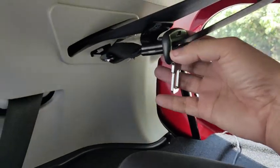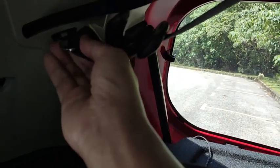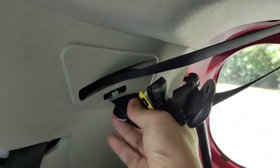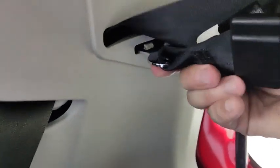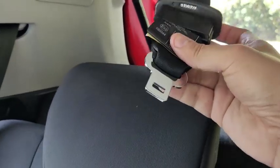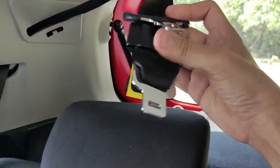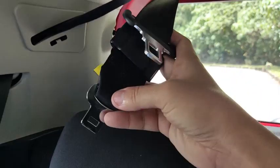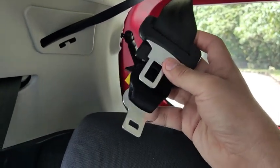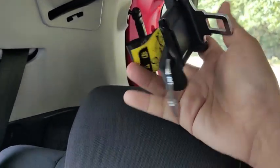The middle seat belt is a little bit more complicated. You need to remove the buckle from up there. There's a buckle from up there. You need to just remove it. So okay, that's it. Once I've taken it out, the rear middle seat passenger actually has two buckles. That is this buckle here, and then there's a buckle with a bigger hole, and there's a buckle with a smaller hole.